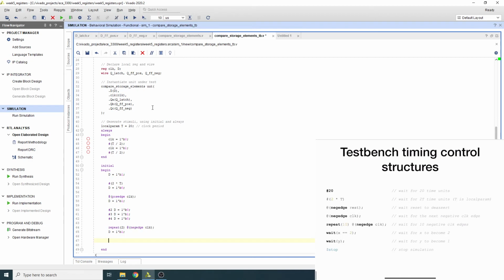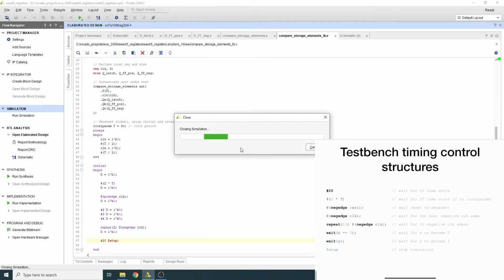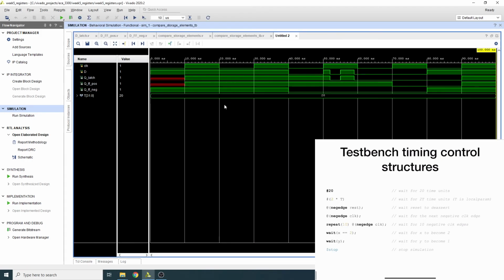And lastly, stop, which we have used with an always before, but I just want to tell you that you can also use it within here. So for example, you can tell it to wait for 20 nanoseconds and then stop the simulation altogether. And then you can pause this one here and you can run the simulation and you'll see exactly whatever I wrote in here. So hopefully it will work. Let's see it. All right, so we have that, and hopefully it is exactly what we expect.